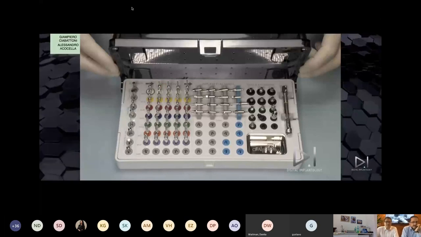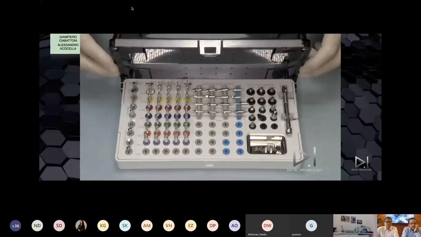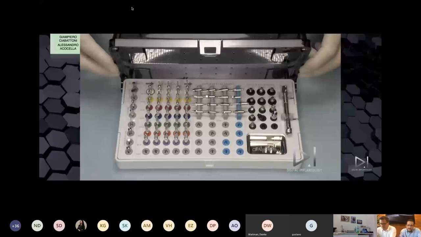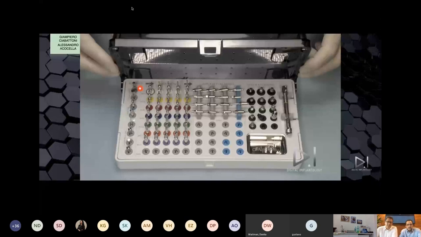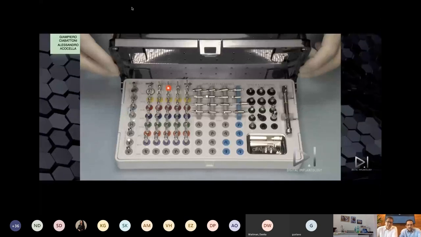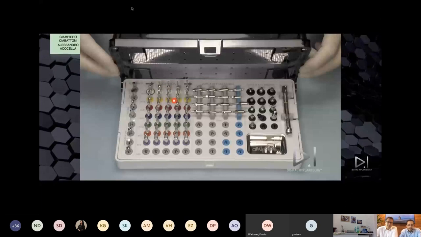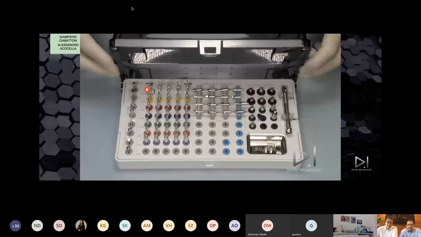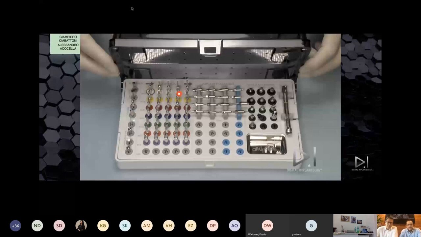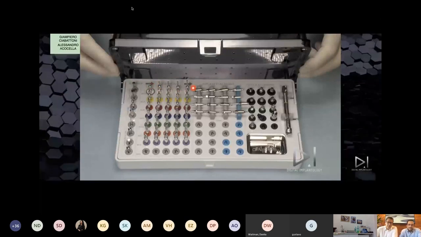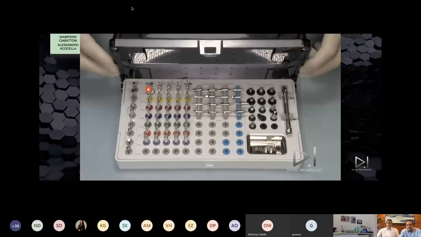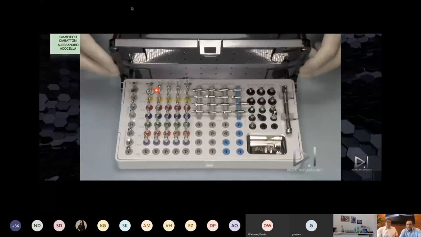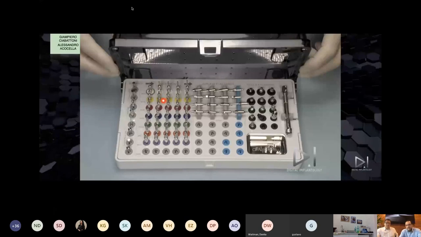This is very smart, easy to use. It's very easy to understand all the tools inside. You see here, it is very easy to recognize the diameter of the drills because they are color marked. Then the other upgrade was that we have no need of drill reduction. We increase the length of the drills gradually, starting from 8 millimeter. So it's very easy to find: we have the white color for the 2 millimeter drill, the yellow for 2.4 and so on. And so it's easy to recognize, for example, the 10 millimeter 2.4 drill.